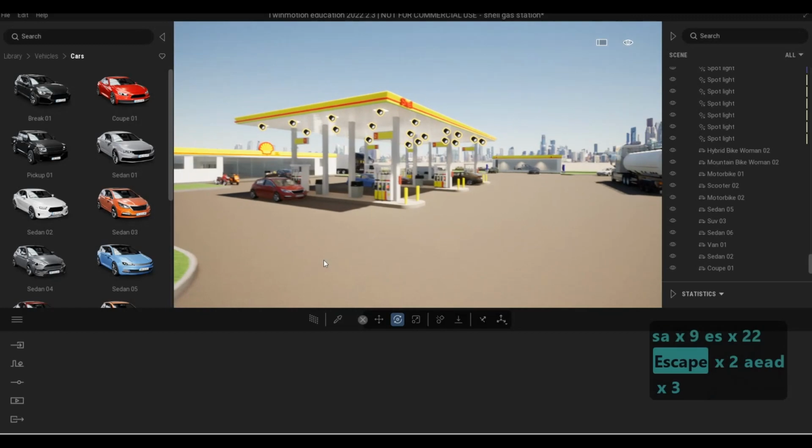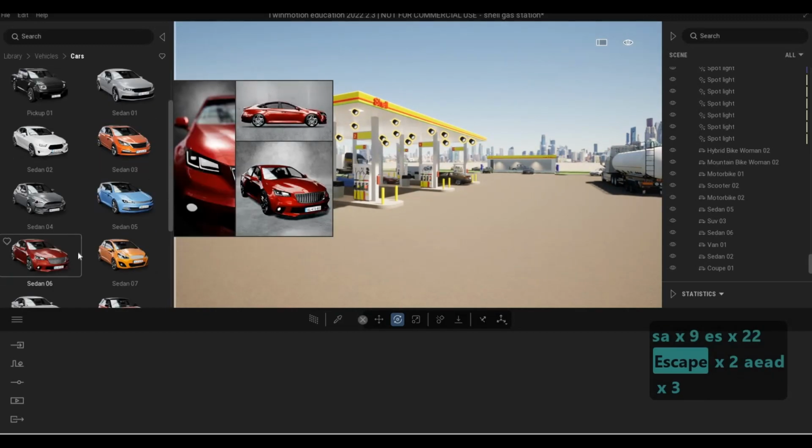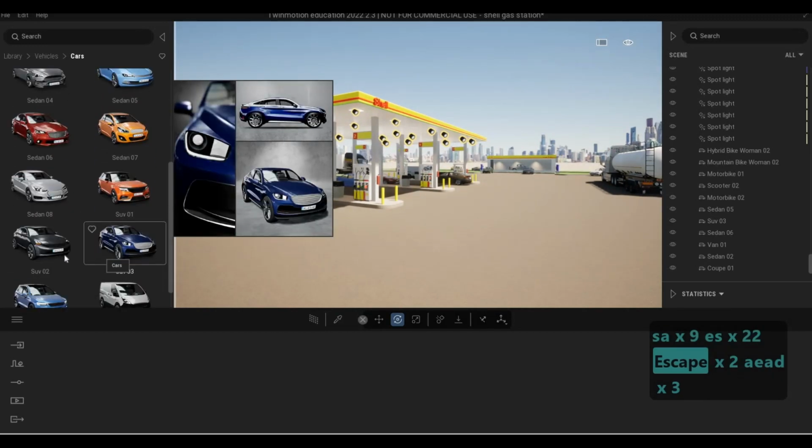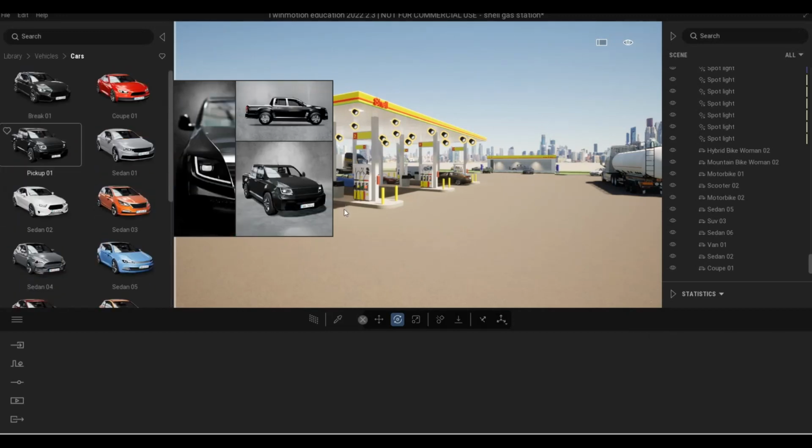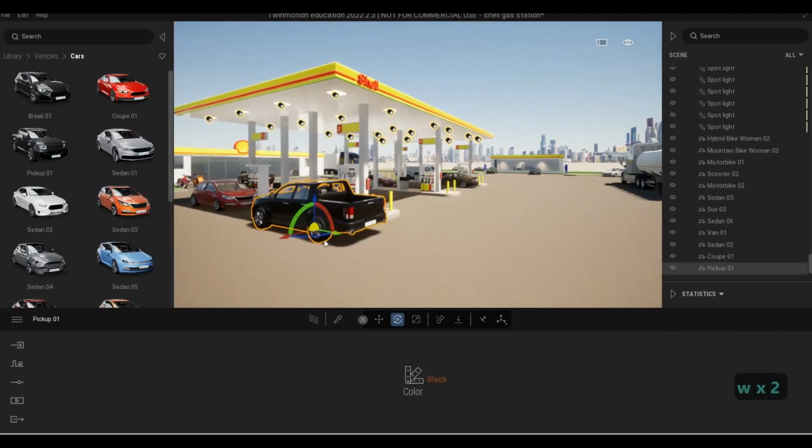I think that's good enough. One more pickup right here.